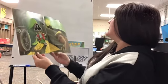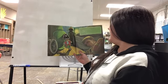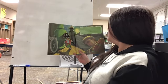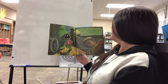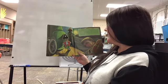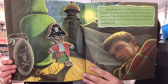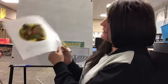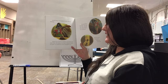At bedtime, Jim took the captain to his room. "I wish you had a ship," he whispered as he climbed into bed. Then he lay awake, listening for reindeer hooves on the roof. Captain Cookie seemed to be listening too. Jim fell asleep, but Captain Cookie went on listening.